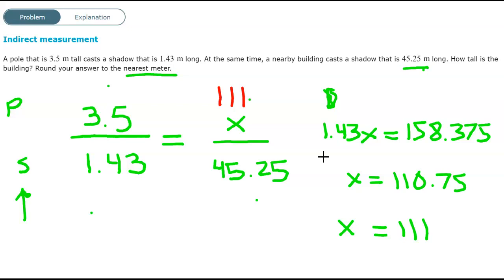All right, so that's it. There's just so many different problems that you guys can do with indirect measurement. They usually involve a shadow. I don't foresee you guys getting stuck on them, but if you do, check in with me. So we got at least one more problem here, you guys, maybe two. Let's take a look at them.